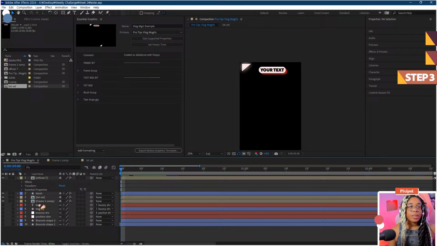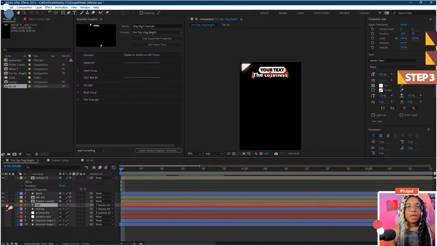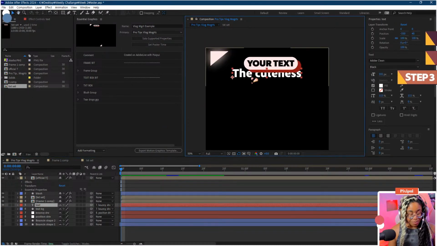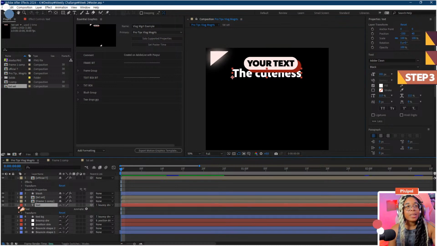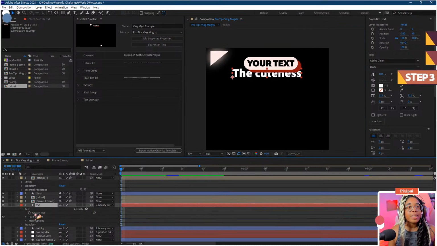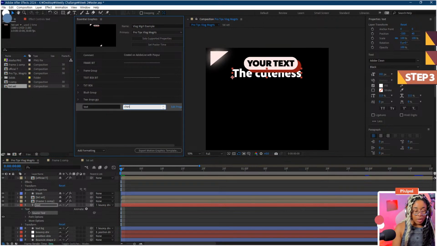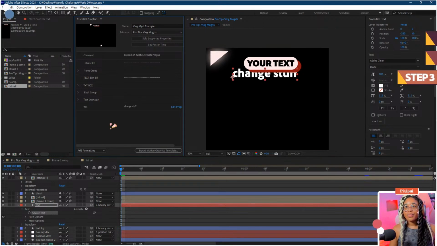And for the text, just in case you're not too sure, let's turn this text back on. And if you did actually put your text inside a comp, dive all the way back in till you can find the actual part of the text. Open up your text and drag in source text. This allows you to change stuff. So the person inside the MOGRT will be able to edit it and tweak it from there.